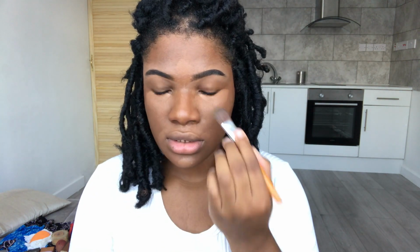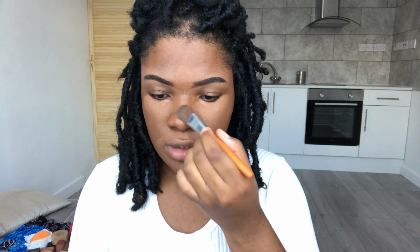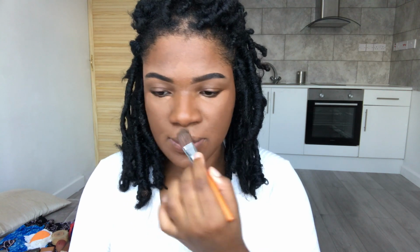And with the concealer from the same application, I spread that out to around my mouth, my chin, my forehead and my nose, because I try to use as little product as possible basically. And I like to spread this first concealer out because I'm trying to brighten the whole of the center of my face, if that makes sense.